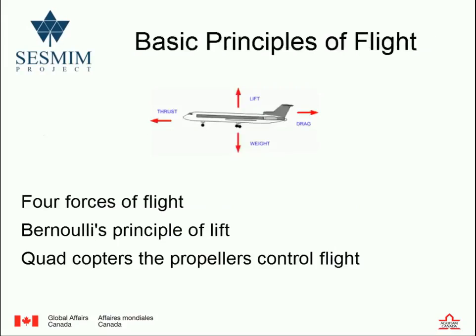Yeah. Okay, so basic principles of flight. So we're going to the physics now of flight. So basically, any aircraft would have thrust when it goes forward. There's drag, pulling it back, and there's lift, and then I guess the weight, pushing it down. So it's basically Bernoulli's principle of lift. And this is in the case of a wing, okay. In the case of quadcopters, basically the propellers act as the wings.